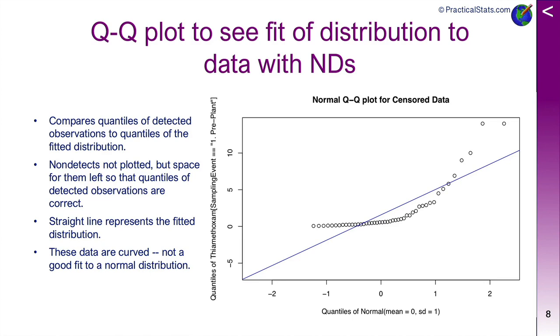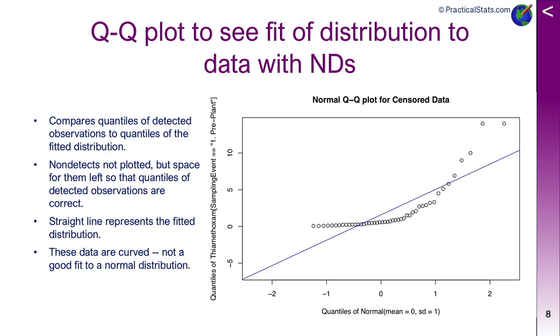The quantiles, the x-axis, are the quantiles of the distribution, in this case, the normal distribution. For a normal distribution, the mean for these standardized quantiles is at 0, and the units are plus and minus 1 or 2 standard deviations. So the data below about 1.3 standard deviations below the mean, which is probably about the lower 25% or so of the data, are less than 0.05. They don't show here, but their space is preserved. And so the quantile values here for the detected values are correct in that they show that there's about 25% of the data below the first detected value.